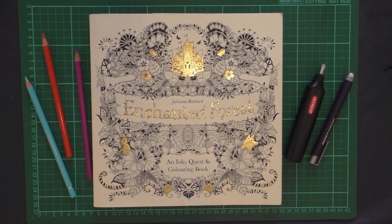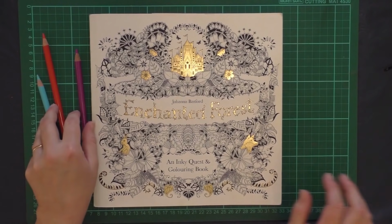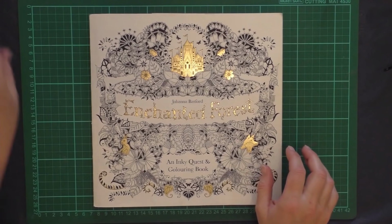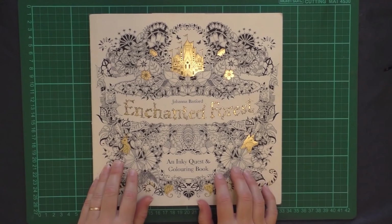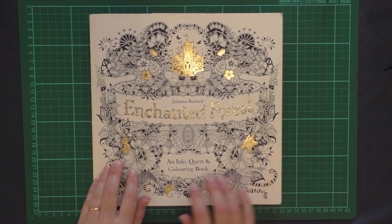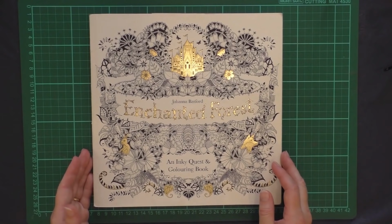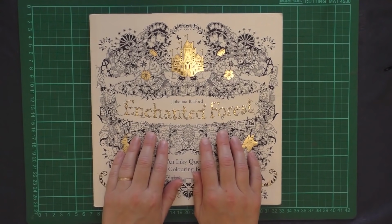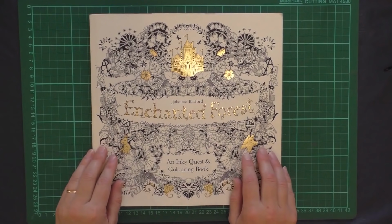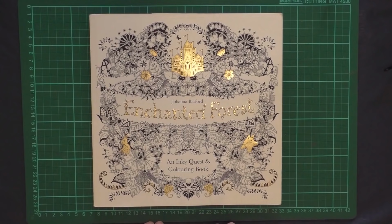So I thought what we might do today, we'll start off a series where I will go through a page in a book and show you exactly what I'm doing. This will be a multi-part series which I will run so that you can see exactly what I'm doing. I've decided to work in Johanna Basford's Enchanted Forest, as it is a common and popular book, but you can apply my principles to any book that you are working in.